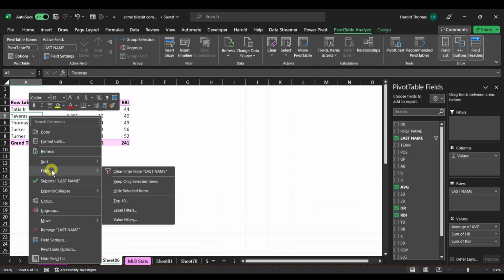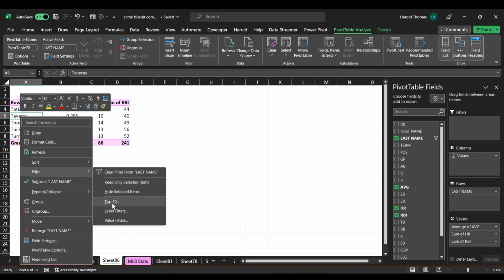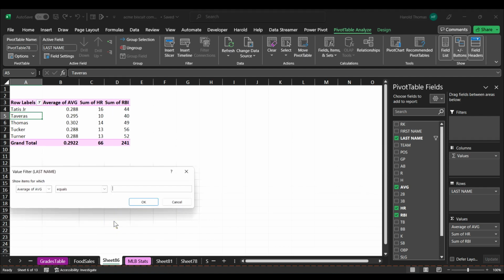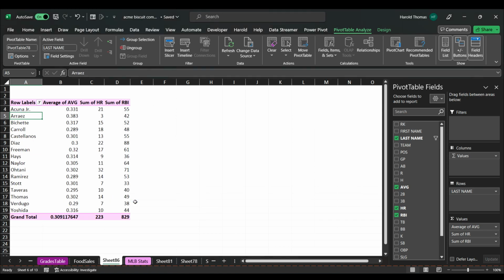Right click, filter, value filters, average of average is greater than 0.288. Okay. Now remember I was looking for just the T's. It went back and gave me everyone whose batting average is greater than 288. That's not what I wanted.